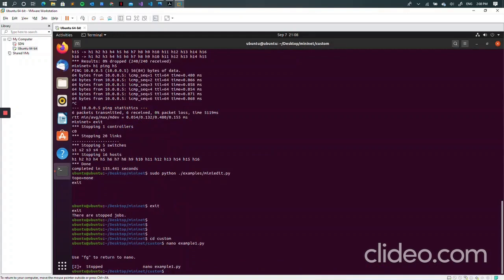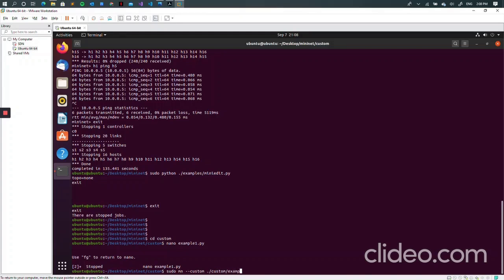For that, we have to type a command. The command is sudo mn to start Mininet, --custom, as we are using a custom topology, /custom, like our topology is inside the custom directory, and then the topology name.